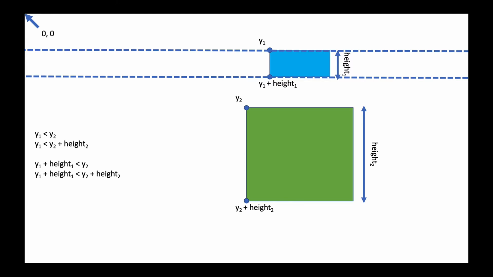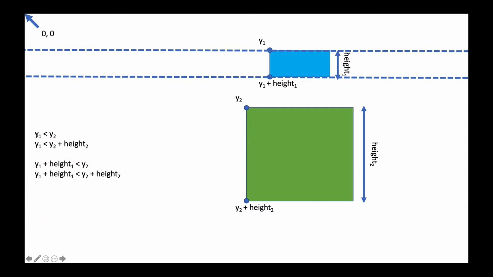So here I've set up the examples for the y-coordinates. I'm just looking at the y-coordinates, not the x component of them. Here is the default scenario where we are not colliding with the rectangle. We are slightly above it. And I just want to call attention to the fact that, again, 0, 0 is up here, and y increases as we go down the axis this way, which is the complete reversal of the Cartesian plane. It's something to get used to.